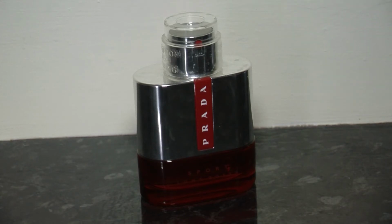If there's something a little bit misleading with this fragrance, it is the title, because it's called Luna Rossa Sport. So you'd think it's a sport fragrance, it's going to be uber fresh, it's going to be zesty, it's going to go on lime, citrus, a very light, summery fragrance. This isn't really that. This is something different. It has a spicy element, and that warm coziness to it. It's kind of fluffy. I don't know if that's the right terminology, but it's certainly not that kind of zingy, fresh fragrance that you would expect with something that has sport in the title.